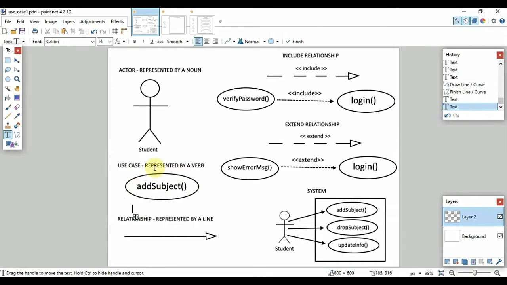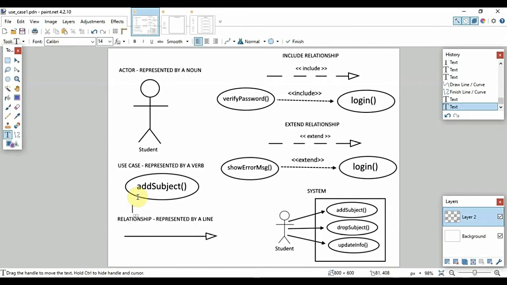Take note, the syntax of this is written similar to a method or a function in a software, but this is not always the case. If you're making a use case diagram for, let's say, an advertisement or guidelines or a non-software related system, you can make use of verbs or simply put actions.